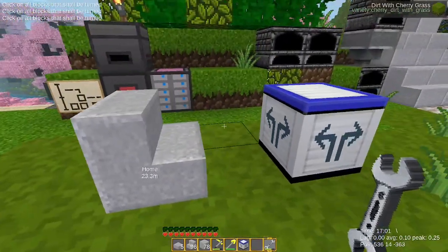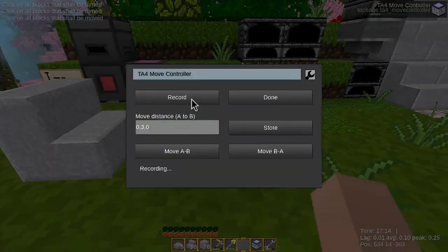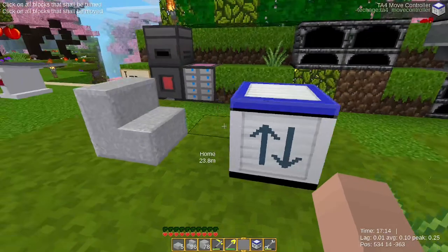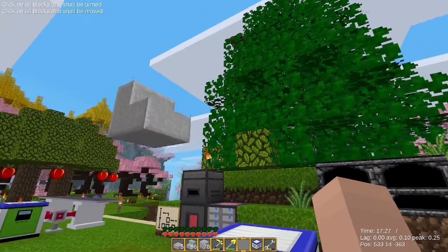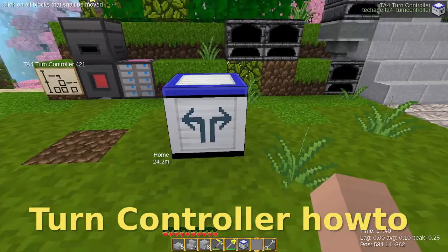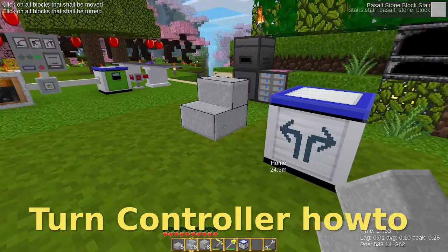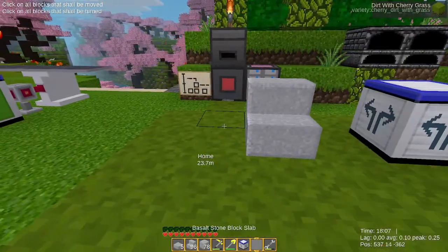Okay. Let me see if the other one still works. Done. Move distance. Perfect. Okay, so this works as I remember. Come on. I don't understand what's going on. So, does it turn in place? Maybe it just turns in place. Oh, it rotates it in place. Okay, that's not cool.